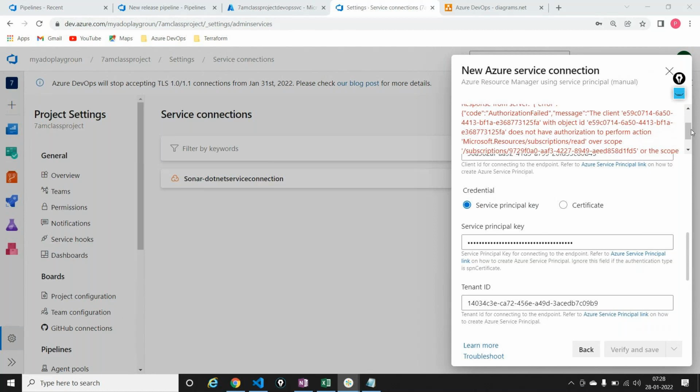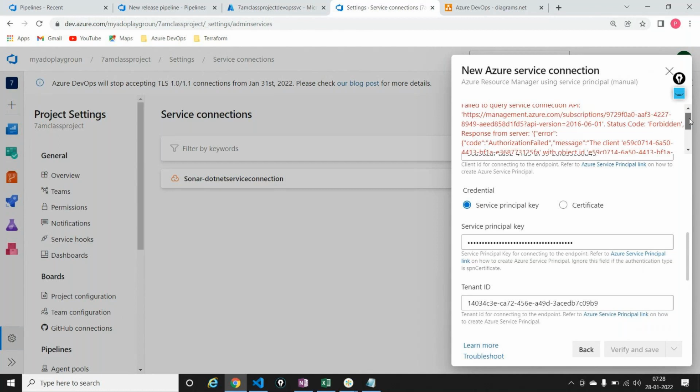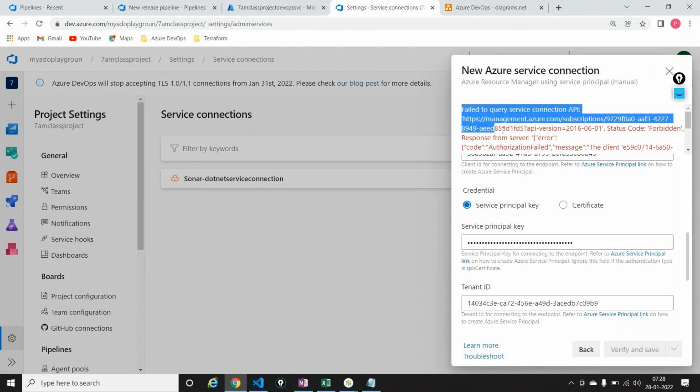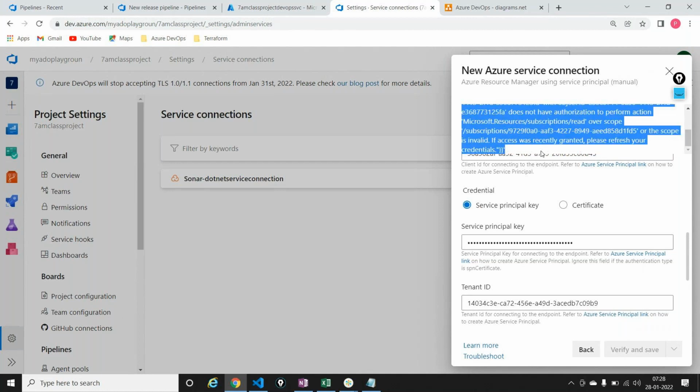Guys, these are the actual issues you face in the environment, so this is for your benefit. Please try to answer it or guess it. Tell me your thoughts so that we can go from there. Otherwise, I could have just gone ahead and created a service connection. I'm just expecting some inputs. Tell me what you understand by this error. If you read this error, what do you understand by this?